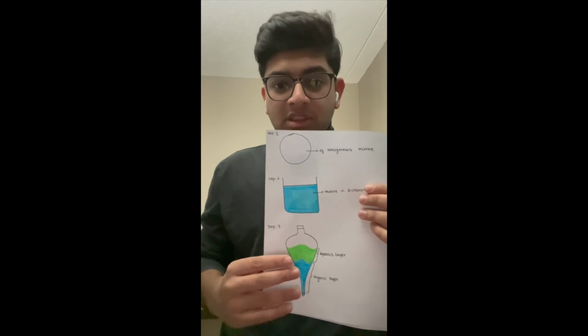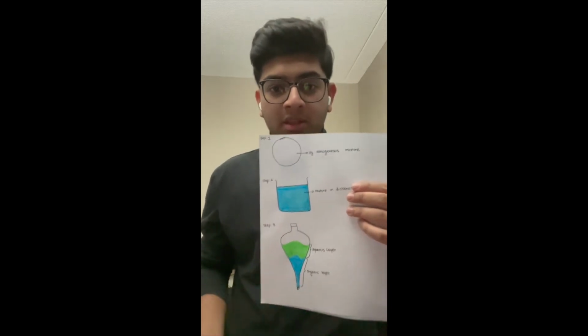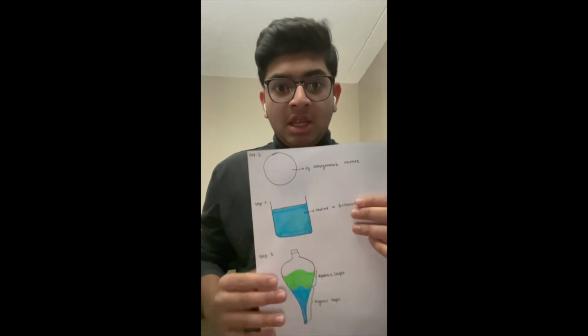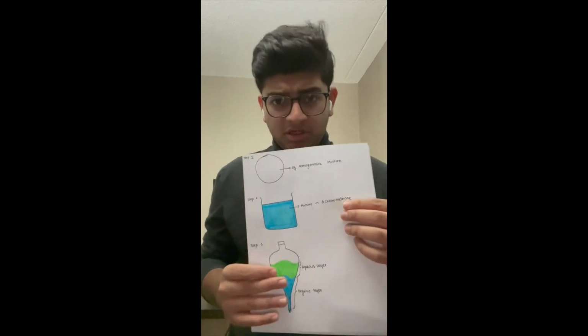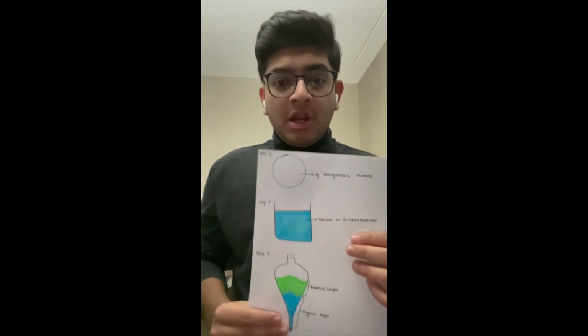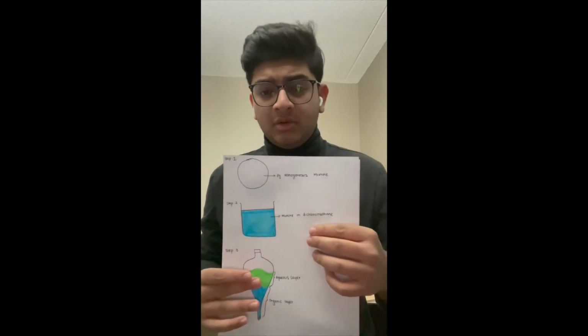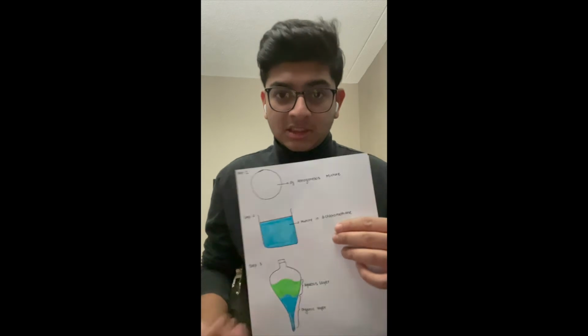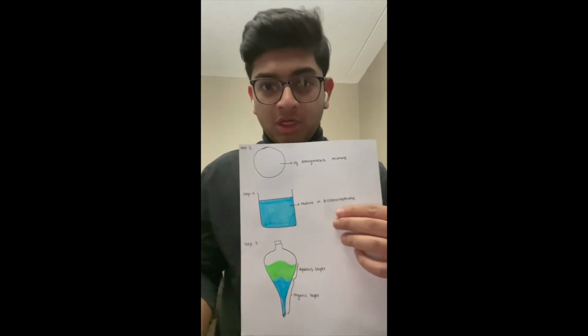Now we first separate our organic layer, and with that we separate our caprolactone from our acids. Next we take our aqueous layer in a different beaker. Now because we have to wash our aqueous layer, we might need to put it back into a different separatory funnel and add a brine solution to remove any aqueous impurities.